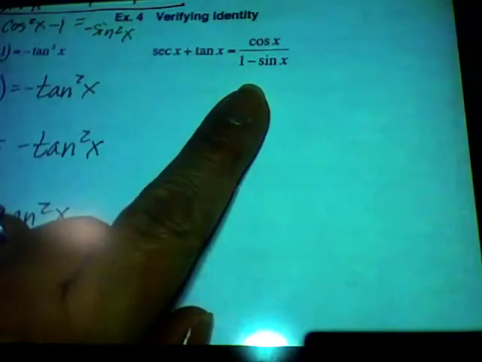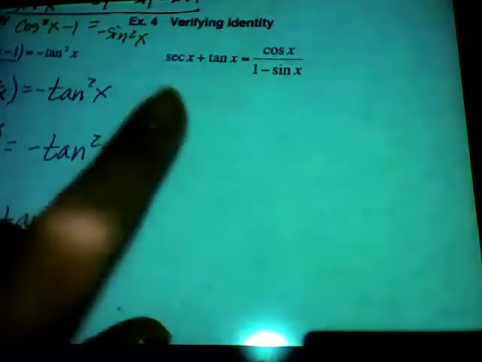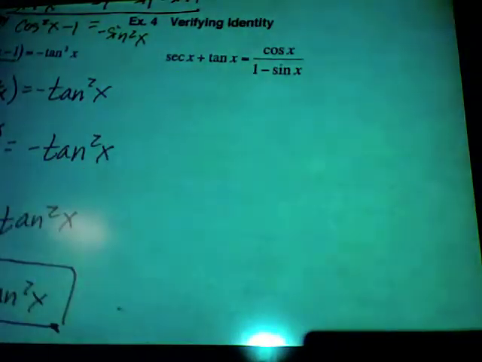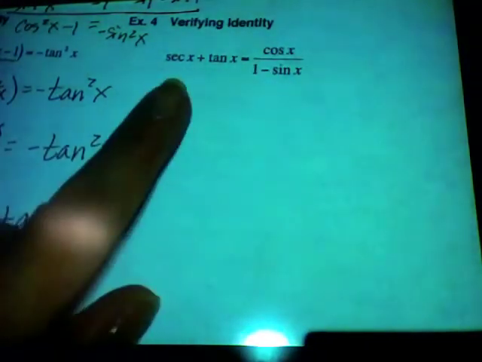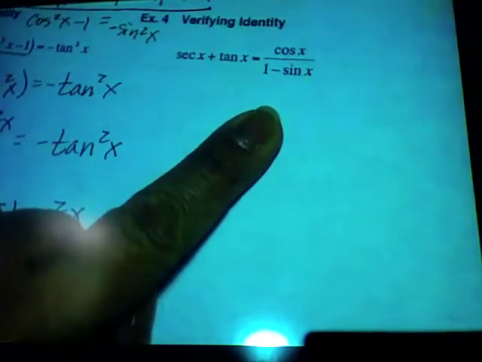We have a fraction over here, right? That fraction does not have anything squared, but we could deal with it by multiplying by the conjugate, right? So that's an option. We can multiply top and bottom by the conjugate. Think of what would be easier, multiplying this by the conjugate or trying to get this to look like 1 minus sine of x.